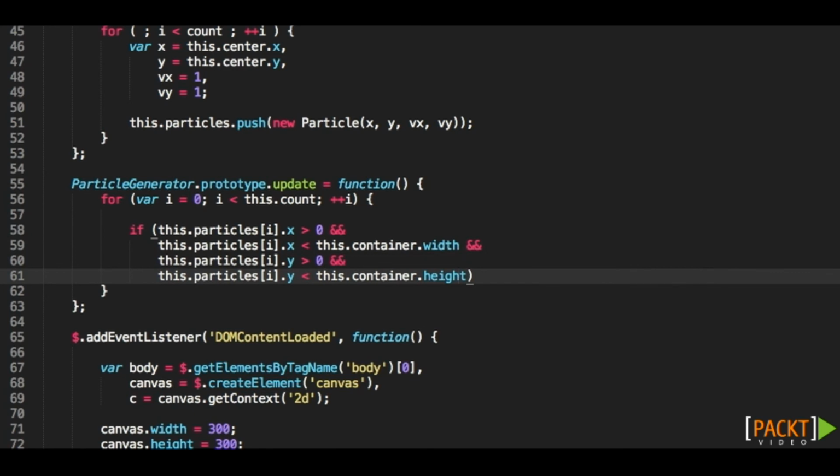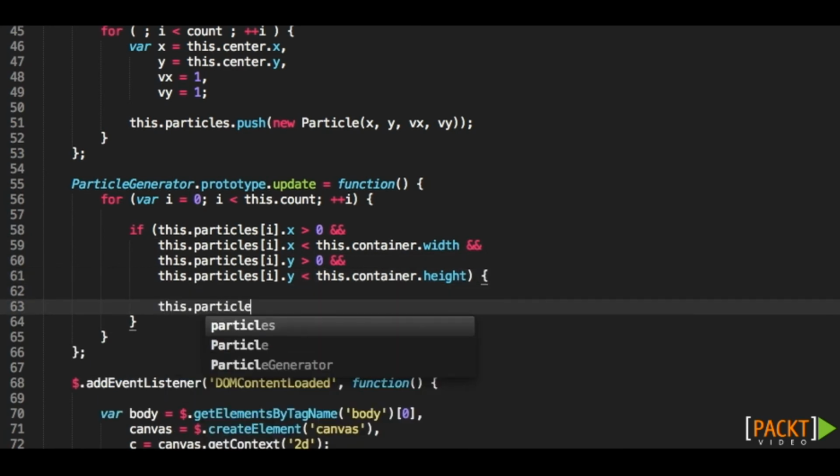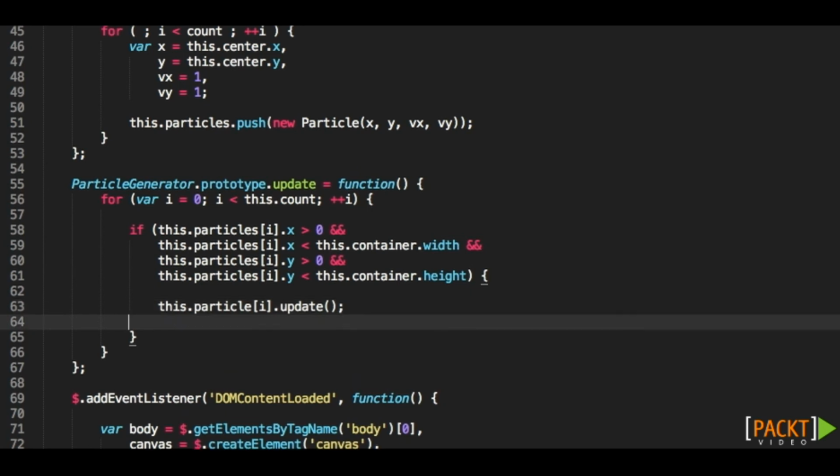All right. So if this meets the conditions, we're going to be calling the update method on the particle itself. So this is basically how it will work.